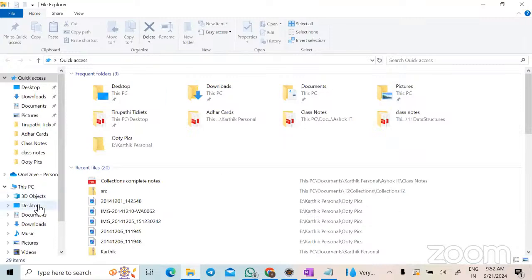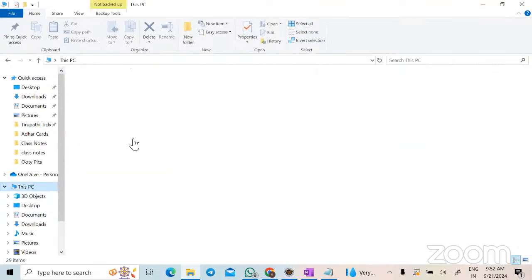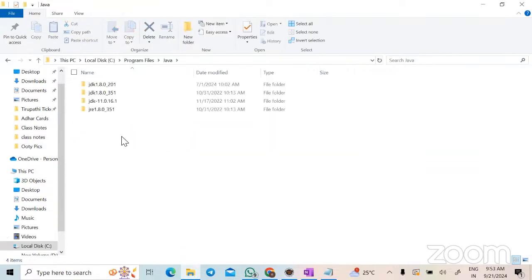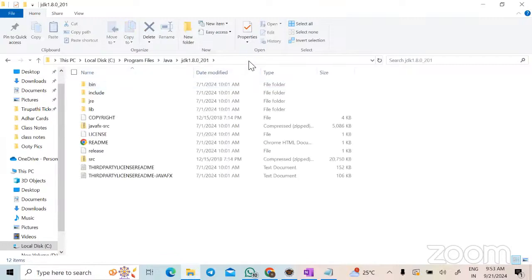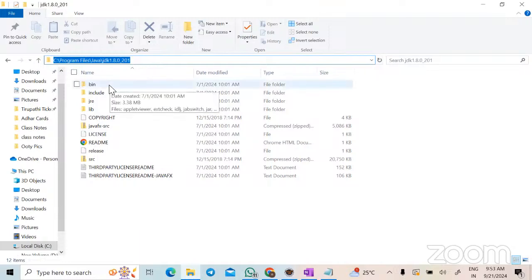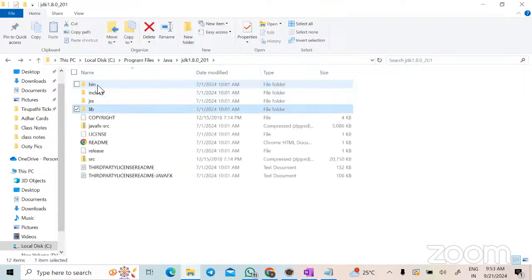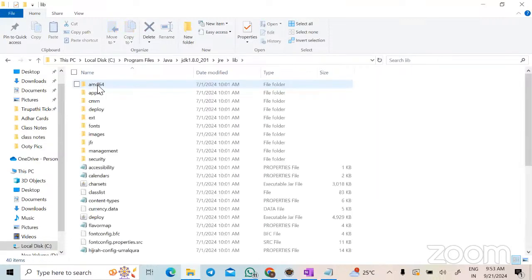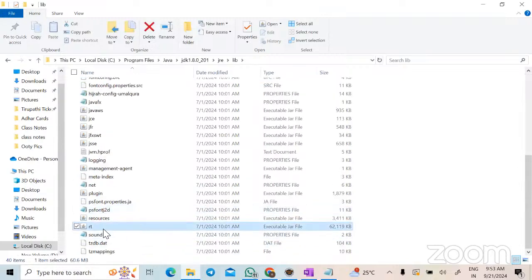Program files. Yeah, so let's go to C drive, program files. Whenever you install Java, this is the default location taken care of by the installer. If you want, you can change it, but this is the default. If you go up to 1.8, this is the approach. After 1.9, there is JMod, which is a different concept. See, you have a bin folder. Sorry, go to JRE, lib. Here you can see one jar file called rt.jar.